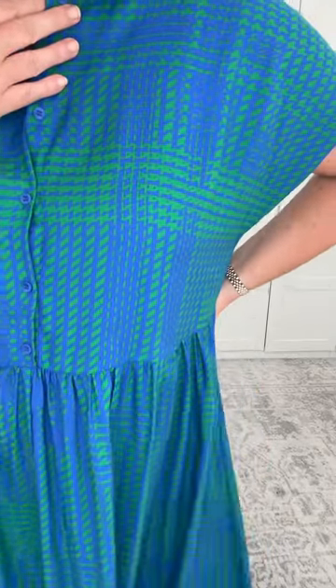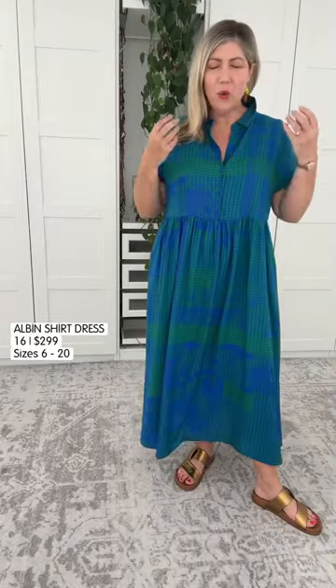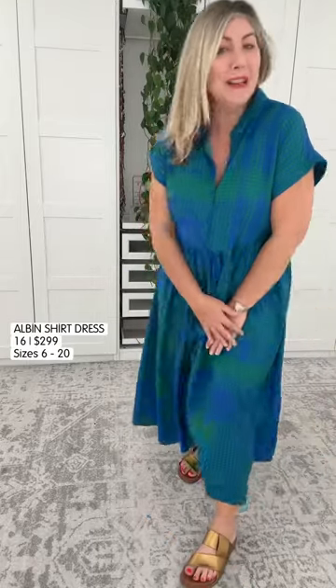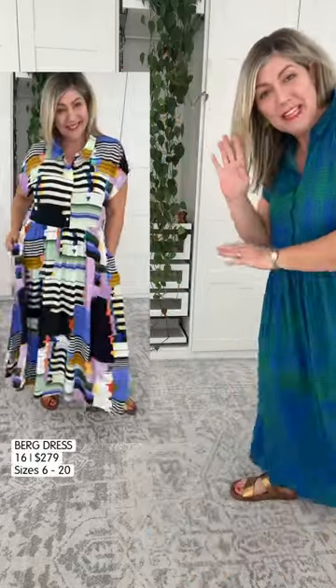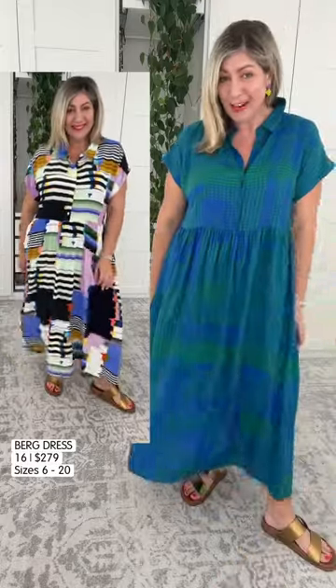This dress is one of my all-time favorite styles from Elk. I'm finishing up in a maxi in the most beautiful Lyocell Tencel fabric — these fabrics are sourced sustainably. Elk continue to do amazing things and think about their footprint in the fashion world, which is a real credit to them. Great little collar — we can do this all the way up or button it down. It's the quintessential chuck-on-and-go dress. Beautiful pockets. You're just going to get stopped in the street! We also have a similar style in the glitch print — it's not exactly the same but a similar style. You just have to choose which print you like best.